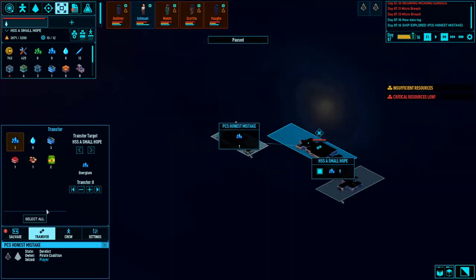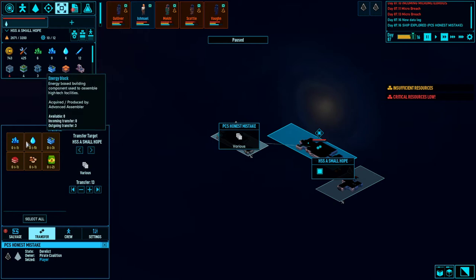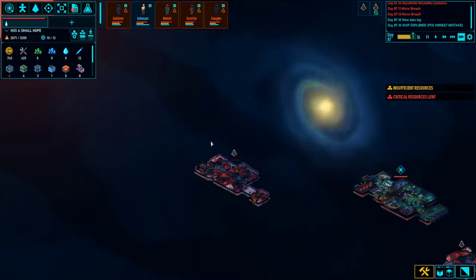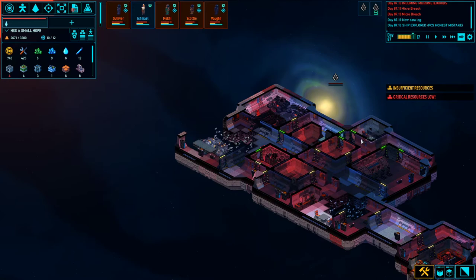All right, here we go. Ooh, food. We got 2 units of fertilizer. This is a great sector for us. Energy blocks, we need those. Energy, we need that. Water, we need that. 2 different food units that are difficult to produce, we need those. And we get some fertilizer on top of all that. Let's try to transfer all that before we get into salvaging.